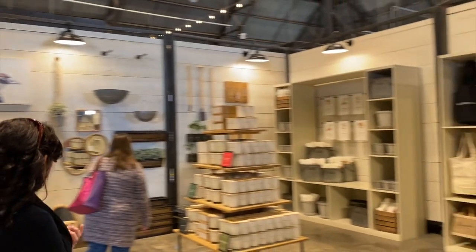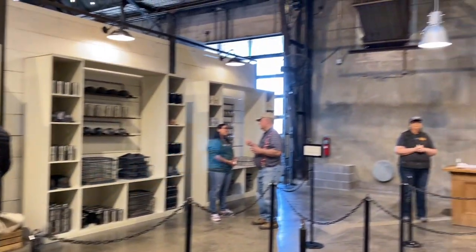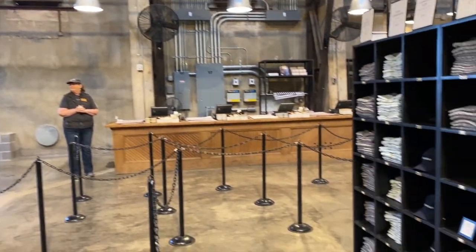So my mom and I walked in and I knew I wanted a few things. So I ended up getting a hoodie and a hat for John. And I will forewarn you, it is going to cost a pretty penny, but what I noticed is the stuff that they're selling is extremely high quality. And so I got a hoodie, I think it was around $48 to $50. I got the gray hoodie with the black Magnolia on it. Then I got a hat for John. I think that was in between $25 to $30.